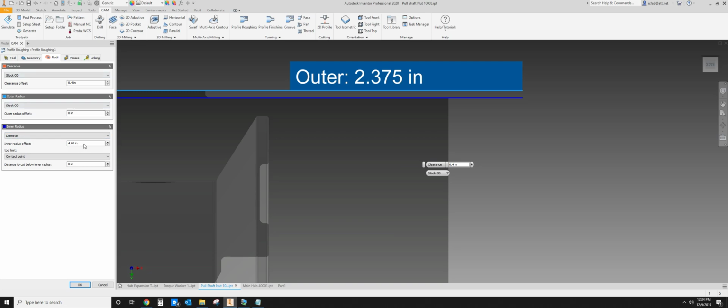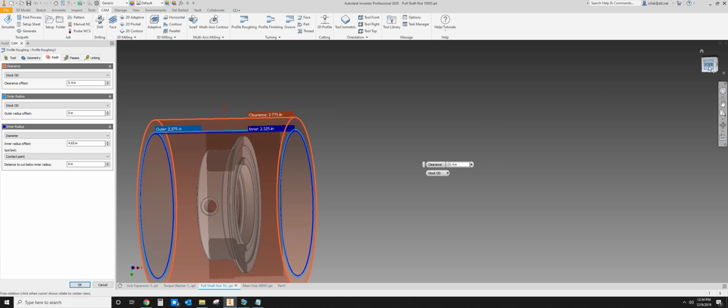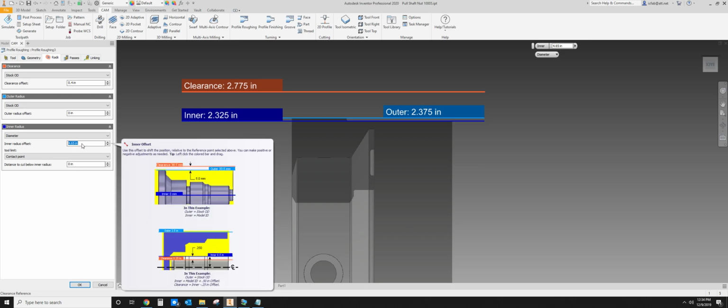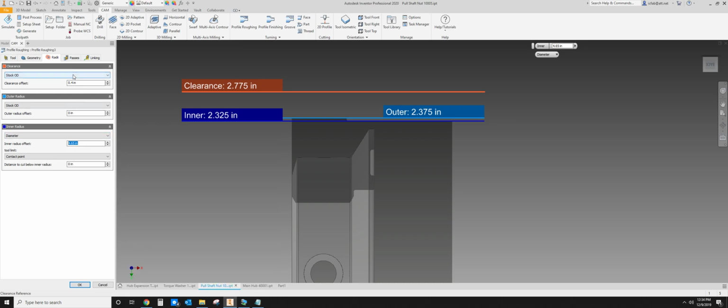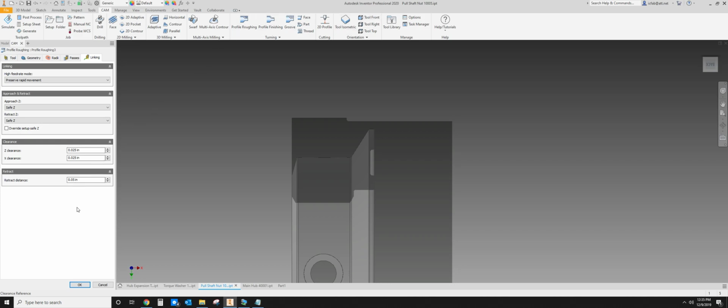The radii is set by diameter. Basically, this is a piece of raw steel, hot rolled, heat treated. I want to take the mill scale off before I start facing off all this extra material. So I have the diameter set to 4.65. The stock is 4.75, so it's 100 thou smaller than the stock. I have my passes set at 50 thou depth of cut, so it should be just one pass. Take this off, clean up that mill scale, and give me a nice surface to start facing without beating up the insert. No finish allowance, and like I said, this is the roughing profile tool.